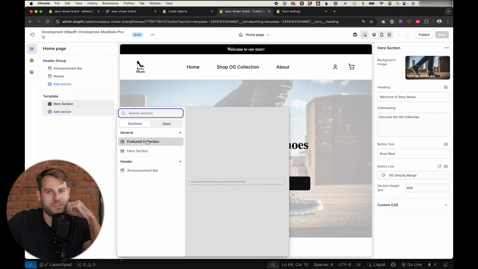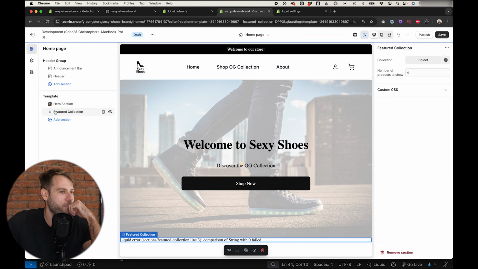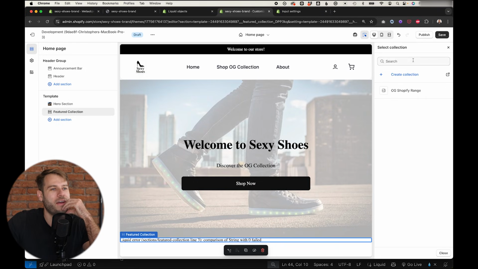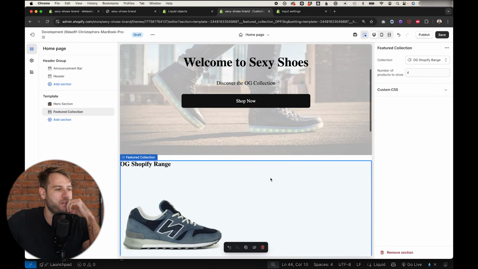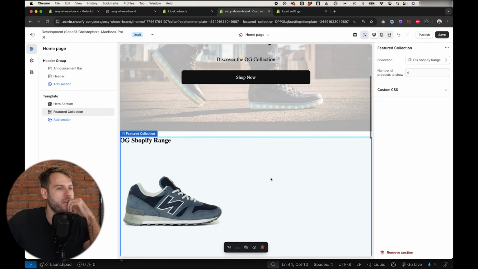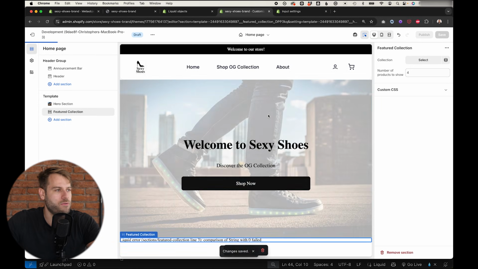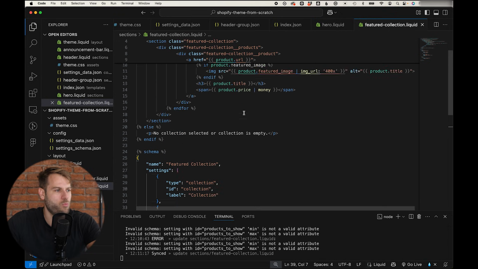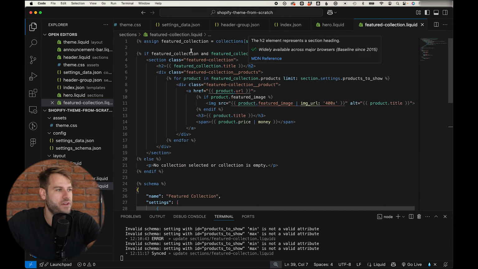Looks like in the preview there's already an error, but let's just bring it in anyway. Comparison with string of 0 failed. Okay, beautiful. Let me just bring in some data and then we'll fix the section. So I'll go in here and bring across the OG Shopify range. That seems to be the issue, maybe that it was looking for a collection that wasn't there. So actually I will remove that collection and then account for this situation where a collection hasn't been specified.